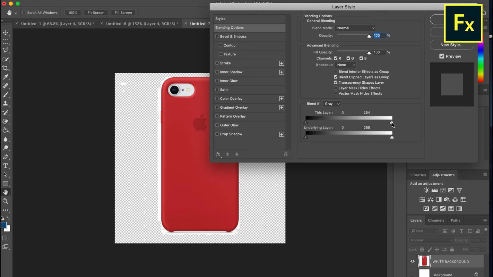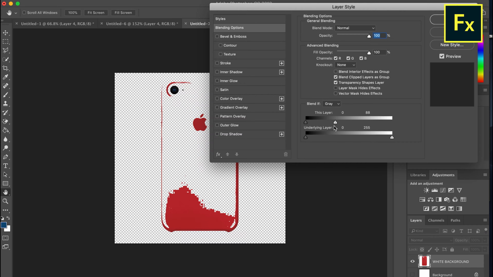Right now you can see, if you take a look at the iPhone, that there are still some white areas left, but if you go a little bit further, it even deletes them. If you go a little bit further, you can see that even the areas next to the camera actually go blank and you cannot see them, which as you can see means you can even delete the entire thing.